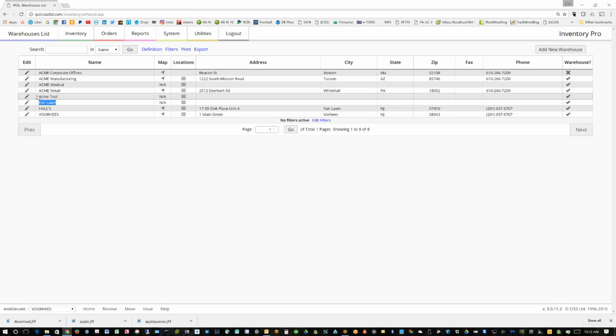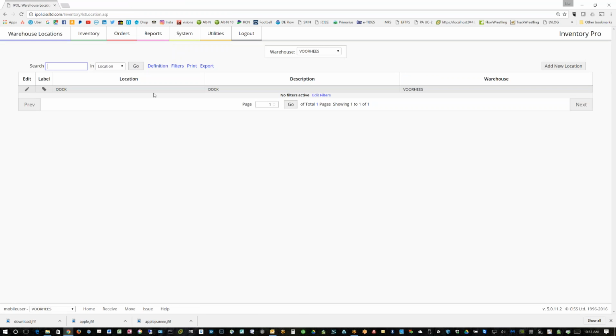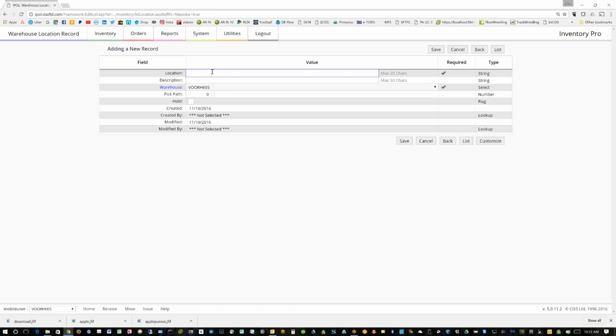And you can also have locations in the warehouse. Our standard location is called dock, but you can add locations like A1, mezzanine, if I could spell.